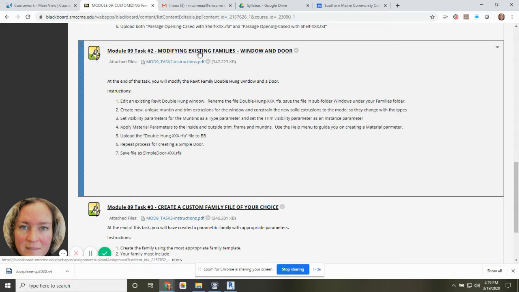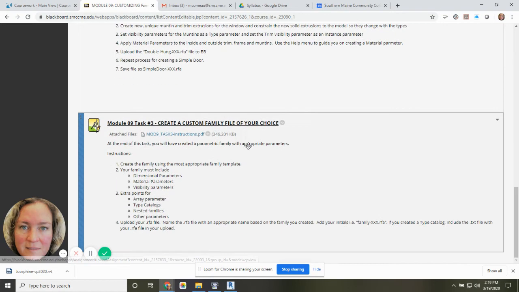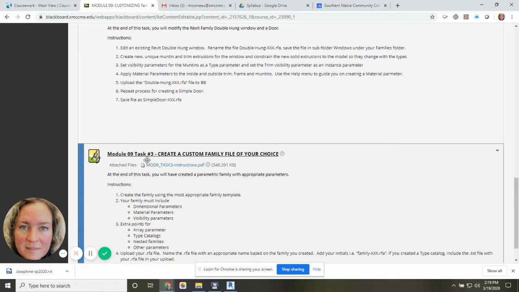And this is a good place to use some of the windows and doors you could not find in Revit when we were first setting up the Craftsman project, learning how to make that particular window or door type. But I wanted to go back to the very beginning, and then you do get a chance to create your own custom family here. And really, family creation is one of the things that you do a lot in Revit. So if you end up deciding you want to make a few different families here, that's fine. I would dive in if you really are liking it and enjoy making families, and you'll find that it will pay off in the long run because it's good to know how to do this stuff.